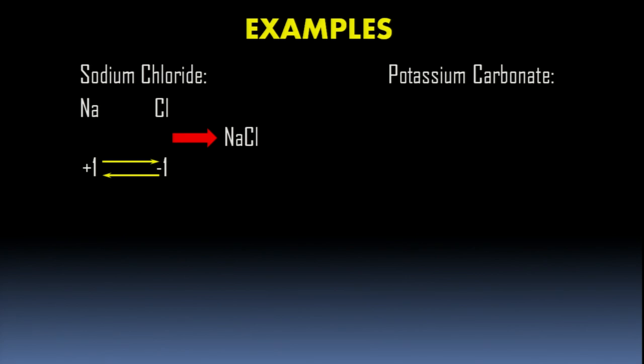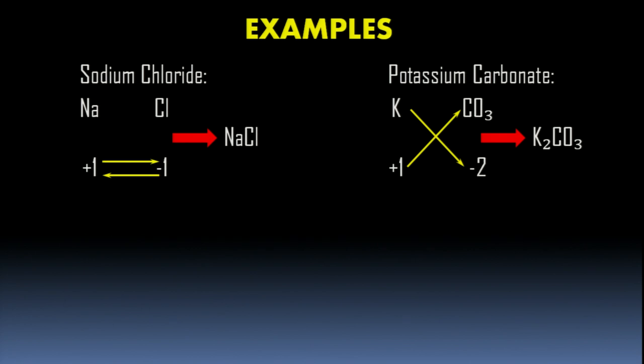Suppose we write potassium carbonate. Potassium K with valency plus 1, carbonate CO3 with valency minus 2. Then there is swapping, or the crisscross. K will have valency 2 and CO3 as a whole will have valency 1. The formula becomes K2CO3. A question may arise in your mind: why not minus 2? But children, these plus and minus signs are used just to denote whether they are anions or cations. You are not supposed to use the minus or plus sign while writing the formula. On the crisscross method, or swapping the valencies, K has got 2, so 2 is written with K and 1 is written with CO3.